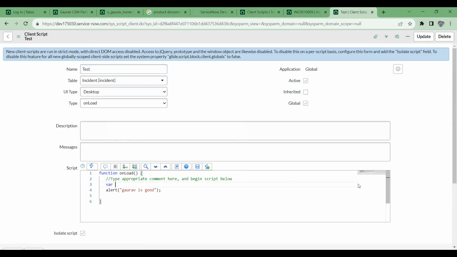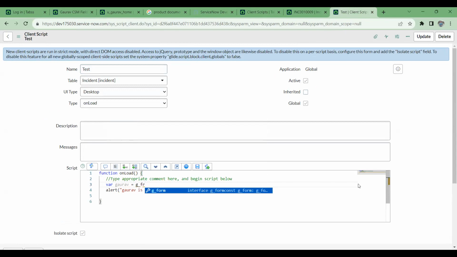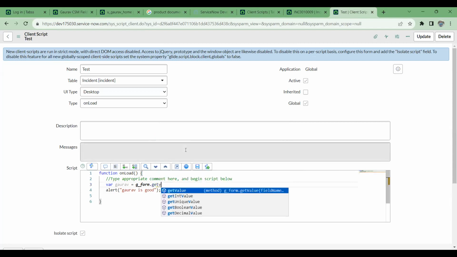Now Gaurav equal to g_form. Now you can see I'm creating something: form dot getValue.